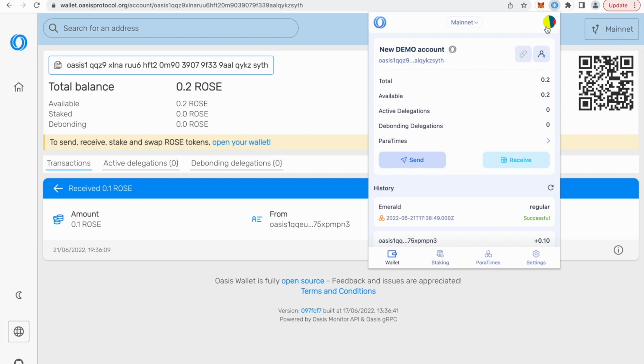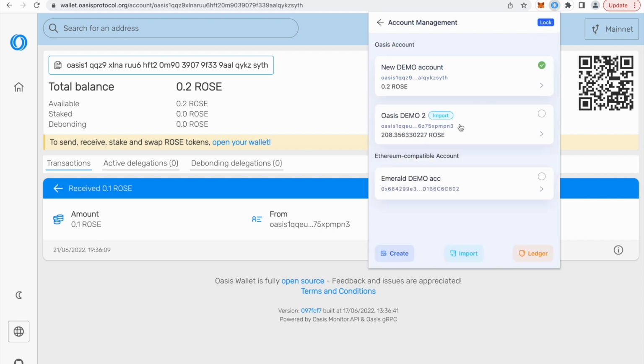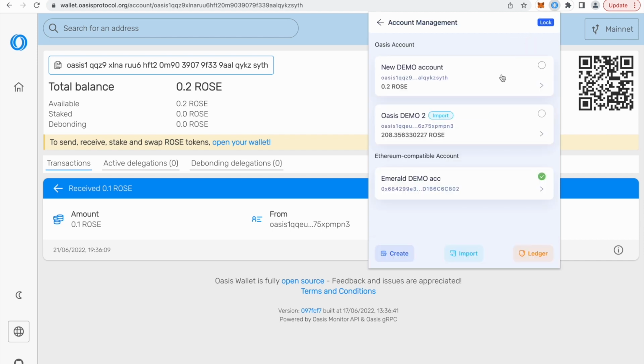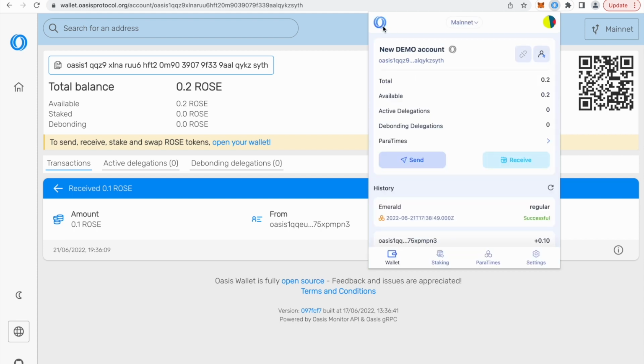So what I will need is my Emerald demo account address. Go back, I will click here to copy that address, and I will change the account to my newly created account. Go back, and now how to send some ROSE to Emerald.